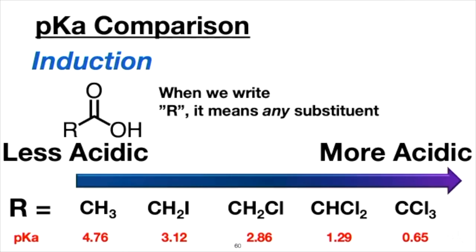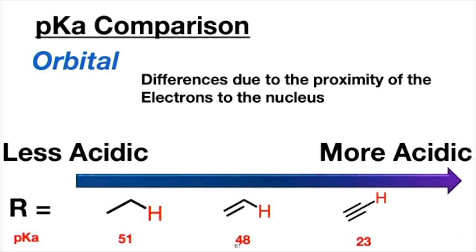All right. So then what about the last thing, orbital? Does anybody remember what orbital stands for? That's a stupid question, right? It stands for orbital. No, this basically just tells you that as you go down the amount of p contribution in your hybrid orbital, from sp3 to sp2 to sp, that's when things start to get more acidic, because the negative charge is physically closer to the nucleus.